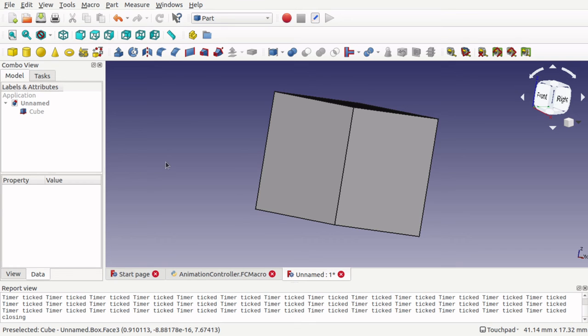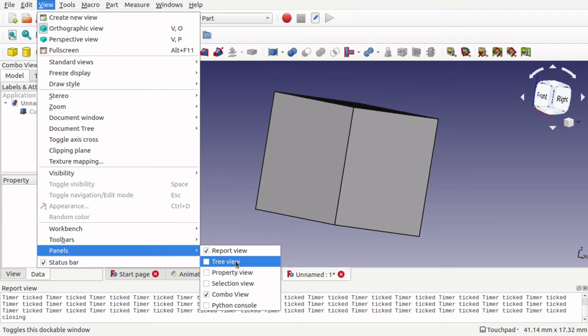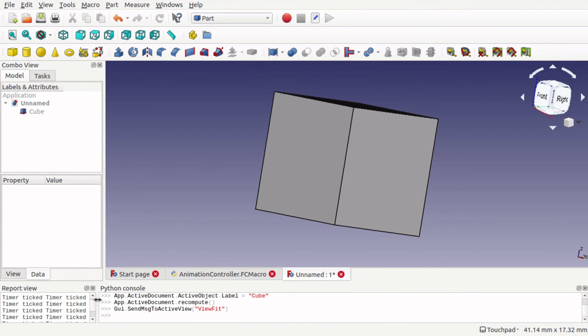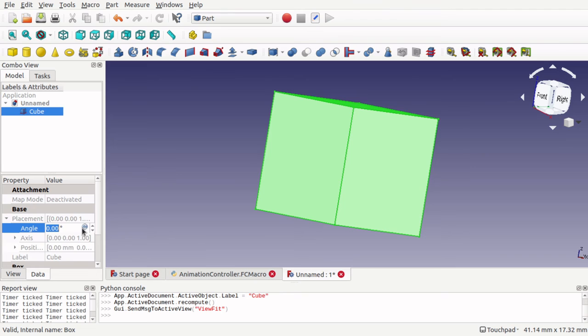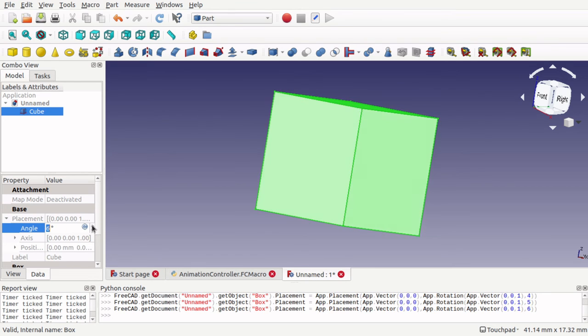So if we look at our Python panel, we see that anything we do in here will get reflected. So if I go to my cube and change one of the angles, you can see this is being changed, the angle is being changed, and we're getting a FreeCAD.getDocument Unnamed .getObject Box Placement, and it equals the rotation.